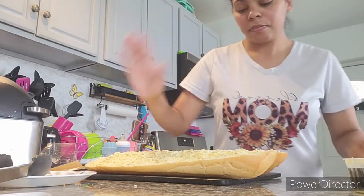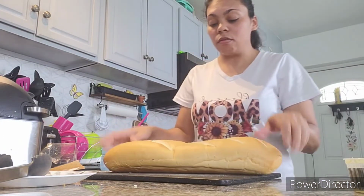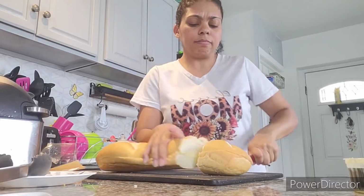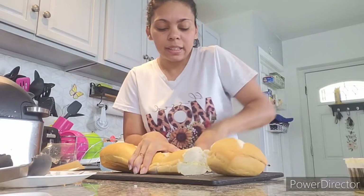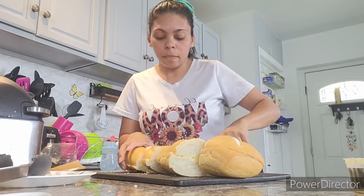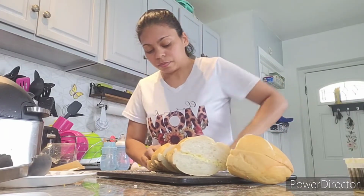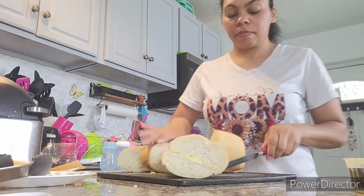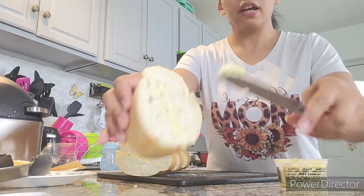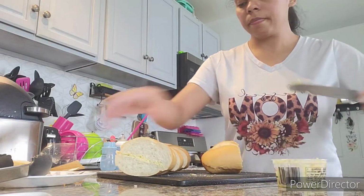All right. Oh, it's so good. Look at that. I really do love it. I'm going to cut it 3-4 inches. You decide how big you want to cut it. And what I do is, on that opening area, I just put more garlic. Ta-da! On each of them.